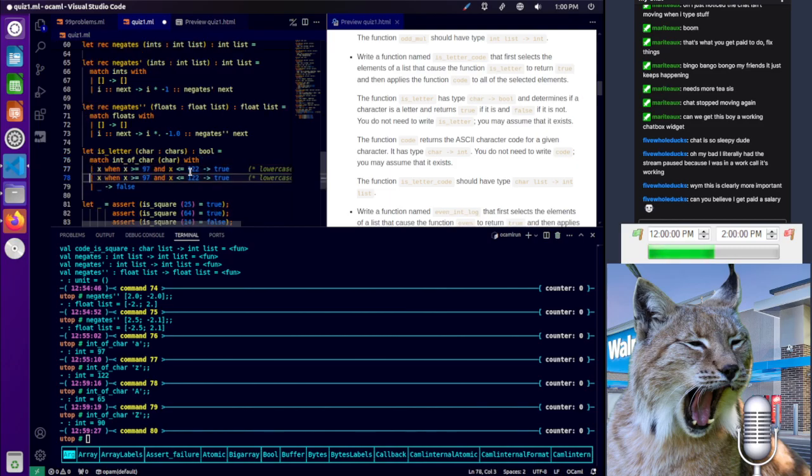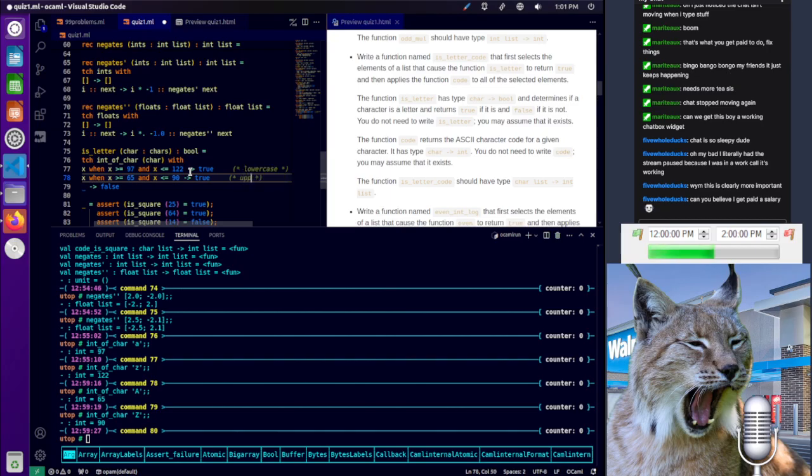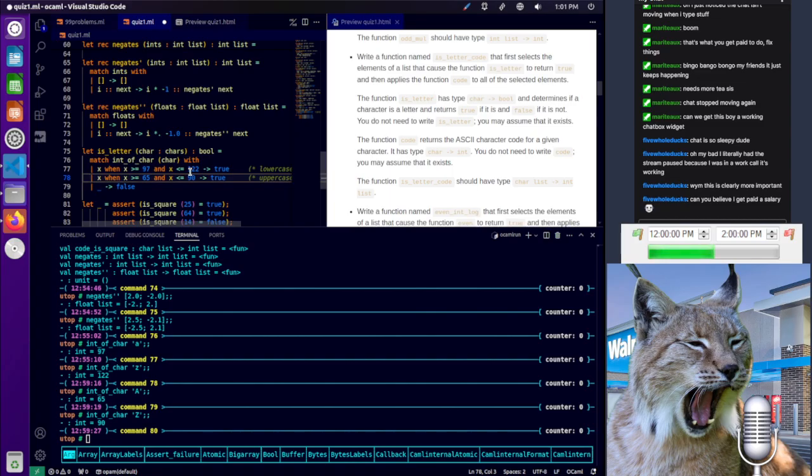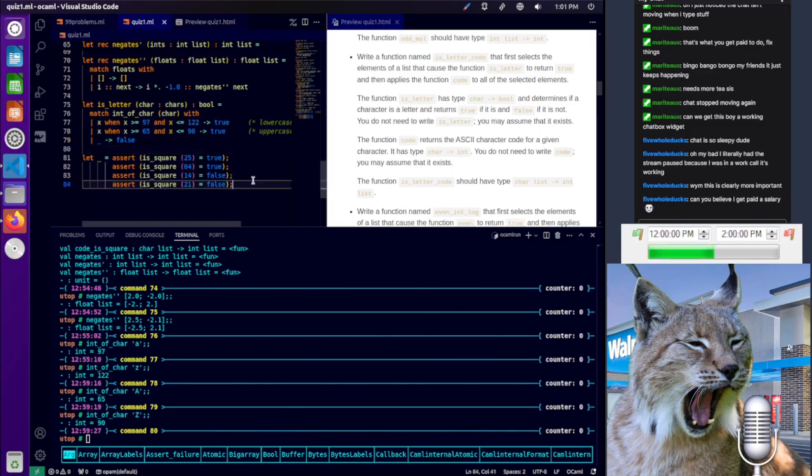And then x when x is greater than or equal to 65 and x is less than or equal to 90, that would be an uppercase case, but for the purpose of this function, it doesn't really matter. I just need to get both ranges in order to be able to check that it's a letter.